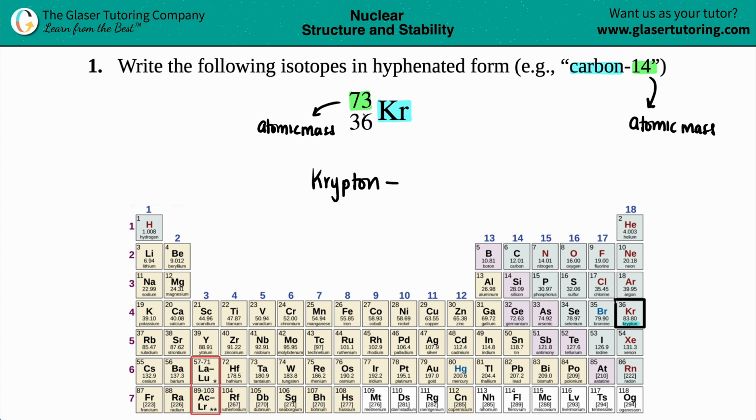For any of you wanting to know, the 36 is the atomic number. That's the number of krypton's protons. And for any element, their atomic number doesn't change. That's why it's 36 on the periodic table. That wouldn't give us any more information because a krypton is always going to have 36 protons. But the mass can change, so that's why we have to write the mass down. So in this case, it would be krypton-73. Box that off, and that's the answer.